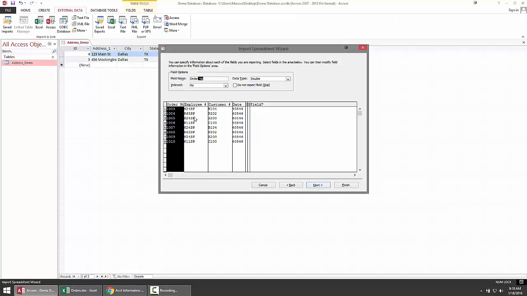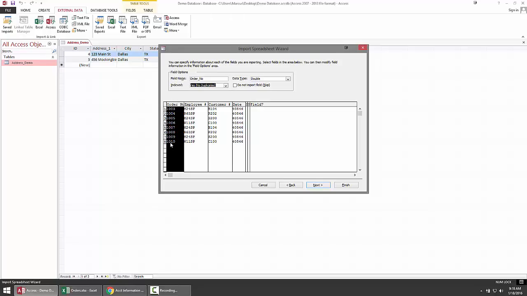Again, Access is interpreting the data, so it's interpreting this data as a double, and it's saying that we are not indexing this field. However, for the purposes of this table, the order number is the primary key. So we can actually say, yes, we want to index this data, and there will be no duplicates. So these numbers will not repeat.